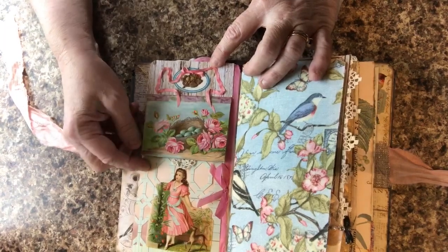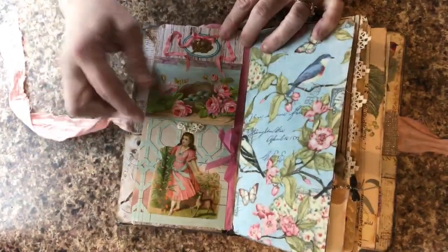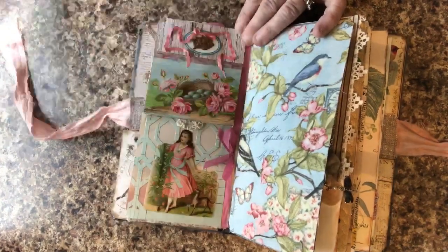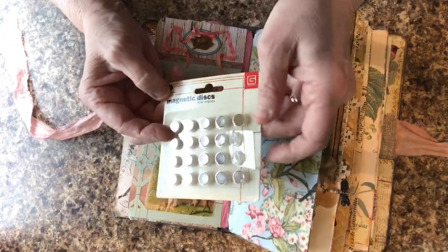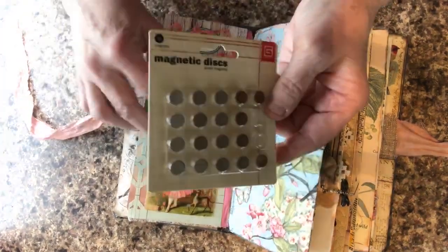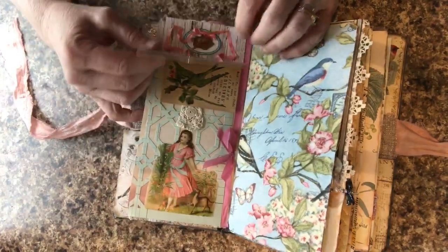This is another really cool item I discovered — die cuts with a little bird's nest charm. What I have here is an open and closeable flap. There's a little set of magnets — these are ultra, ultra thin. They're called Magnetic Discs by Basic Gray. Each set has a positive and a negative one. You put them together — they have adhesive on the back, you stick one down, then uncover the other so it sticks where it needs to. Then I go ahead and cover them with something because I don't want the magnet surface to show.